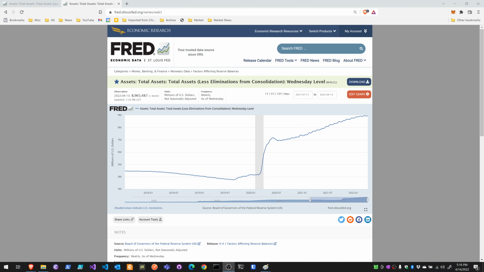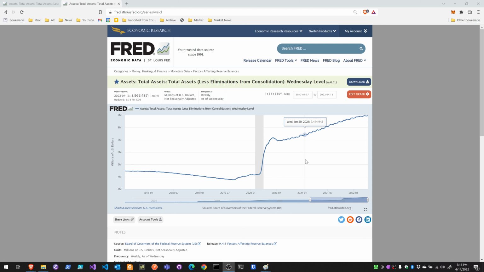So what I wanted to show here is that this graph comes directly from the Federal Reserve, and this is the URL here. What you can do is actually change the display of the data so that instead of showing just a graph of the total assets, you can show the equivalent of the derivative of the assets, that is to say the rate of change, or the change every week.